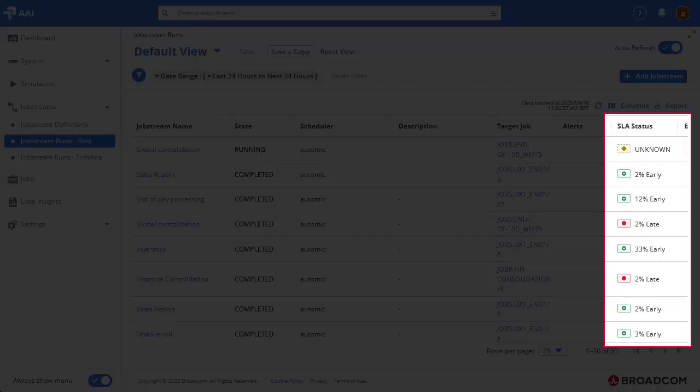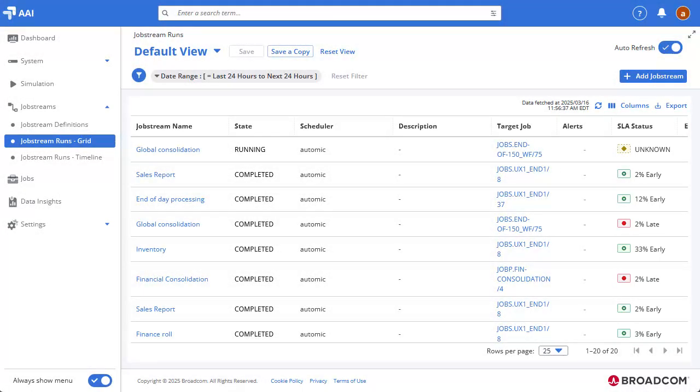For example, if a process is likely to fail to meet its SLA. Not only can you take appropriate steps to warn the relevant stakeholders of the upcoming missed SLA, but you can also try and troubleshoot, optimize the process in Automic, and prevent future SLA failures. This is one of the key benefits of AI.